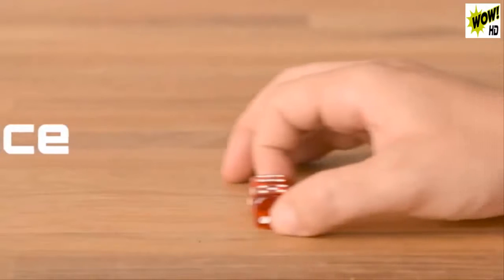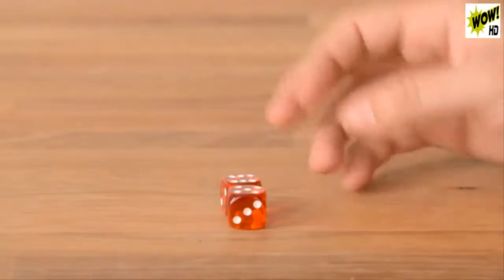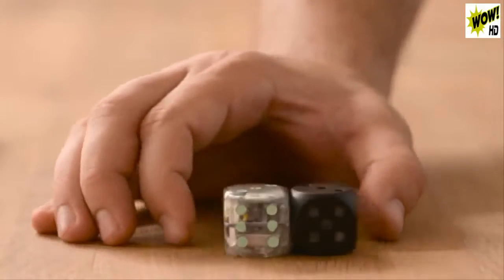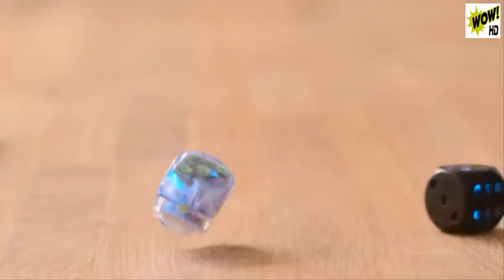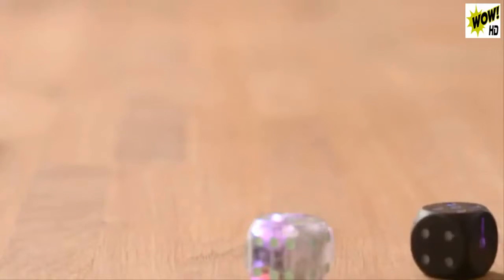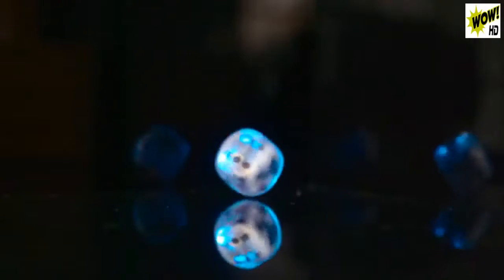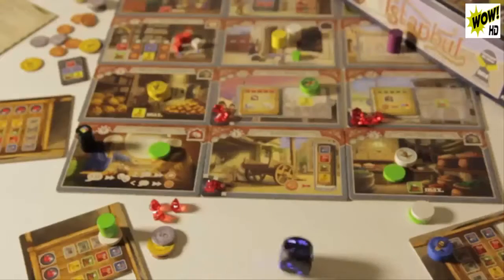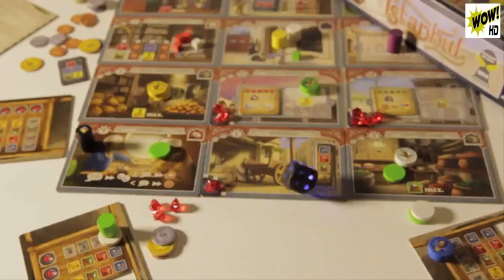This is what happens when you snap your fingers next to regular dice. And this is what happens when you snap your fingers next to Boogie Dice. Boogie Dice are the world's first sound-activated motorized gaming dice. Boogie Dice can be used with any of your favorite games, adding a new element of fun and excitement.